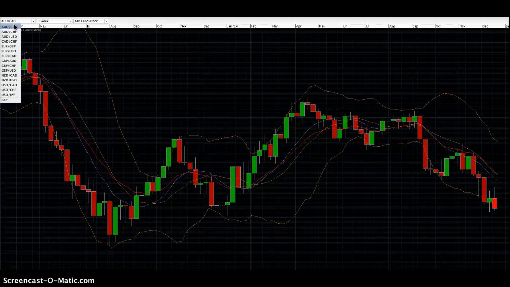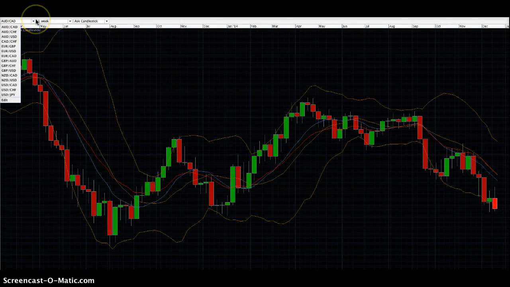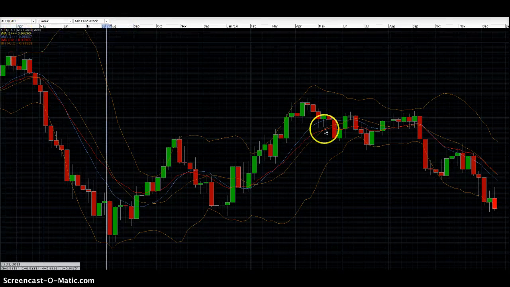The other nice thing is, as you'll see, I don't have multiple of the same currency. So that way, I have 3 Aussie here, I have 3 euros, I have a few US dollars. But the goal of this is also so that I'm not shorting and longing the same currency multiple times. Alright, so I'm going to start off now by looking at the AUD-CAD on the 1 week chart here.